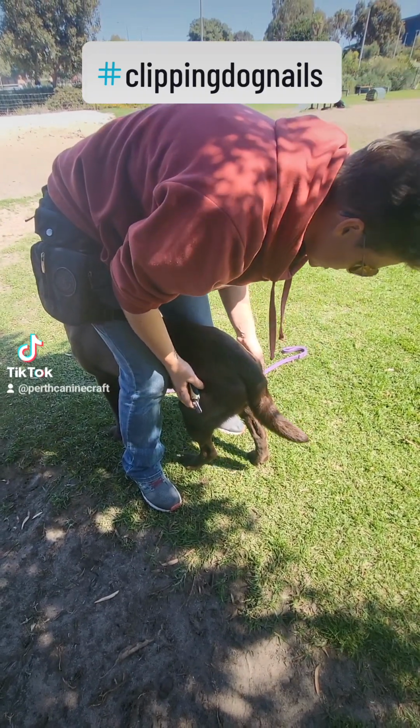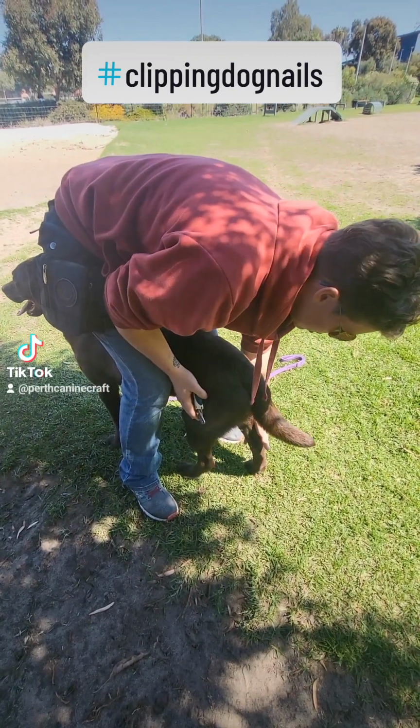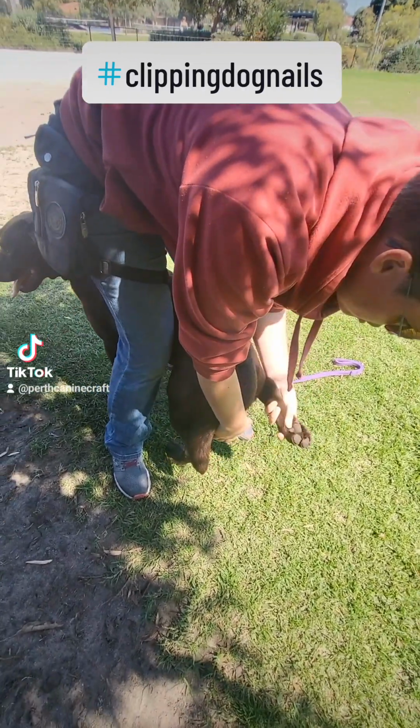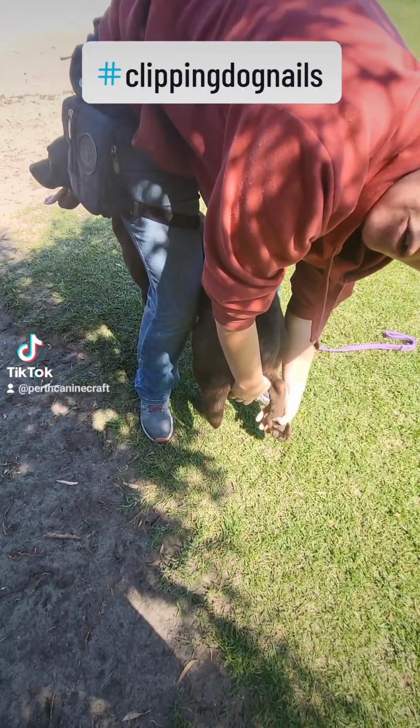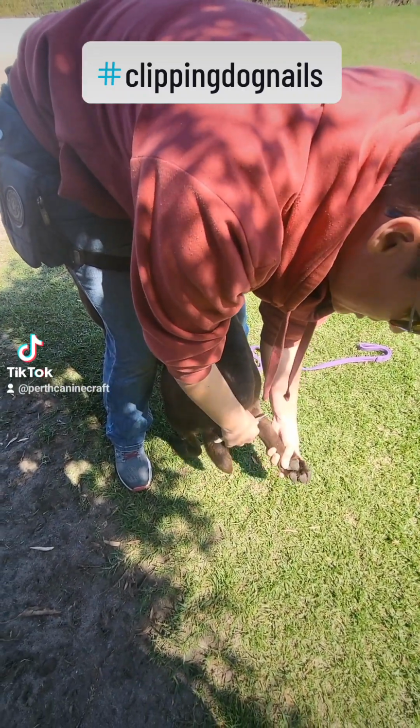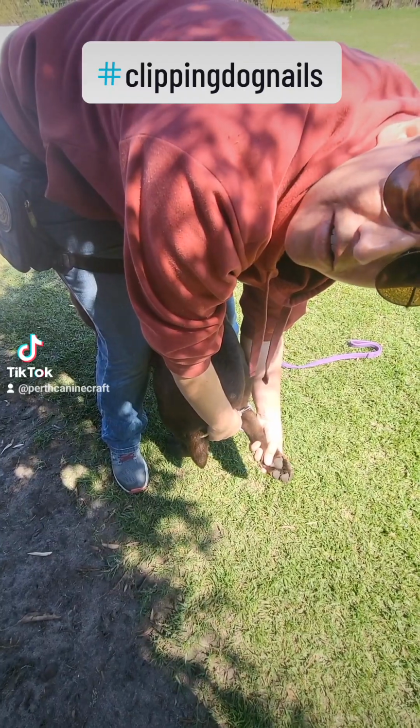So I'm just going to show you today. I like to pick up my dog's paw and keep it low, because the higher you bring it up to see it, the more unbalanced the dog becomes, and not a lot of dogs are good with balance anyway. Being able to practice this with your dog is really good for a start.